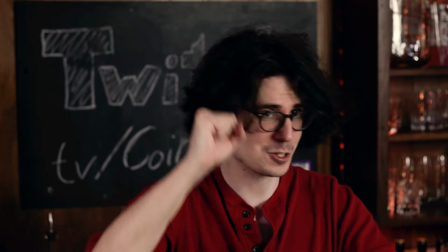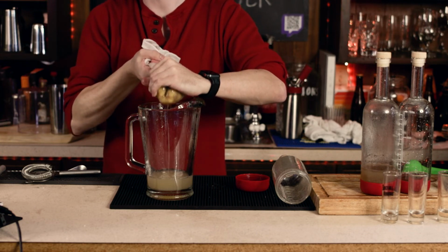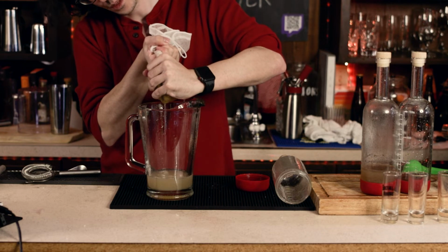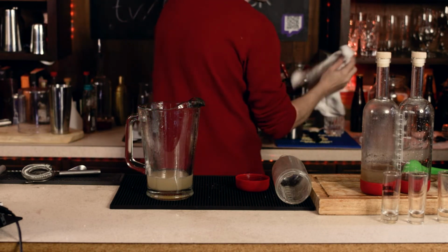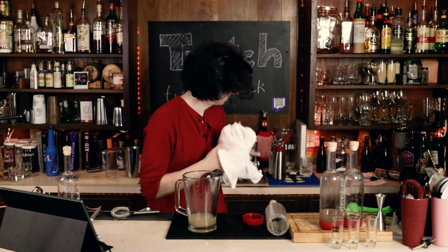If you're wondering if you have a super bag at home or you want to get one and you're wondering what method I'm using, you can either just claw it and just squeeze it like that, which is what I was doing with the last one, but this method is actually working pretty well, basically where you ring up the tail of it, and then as you twist, you push with the fist that you have holding the knot down here. That seems to be a little bit more efficient. I think that's probably the best that we're going to get out of that. My hands are going to smell amazing after this, so that's nice.